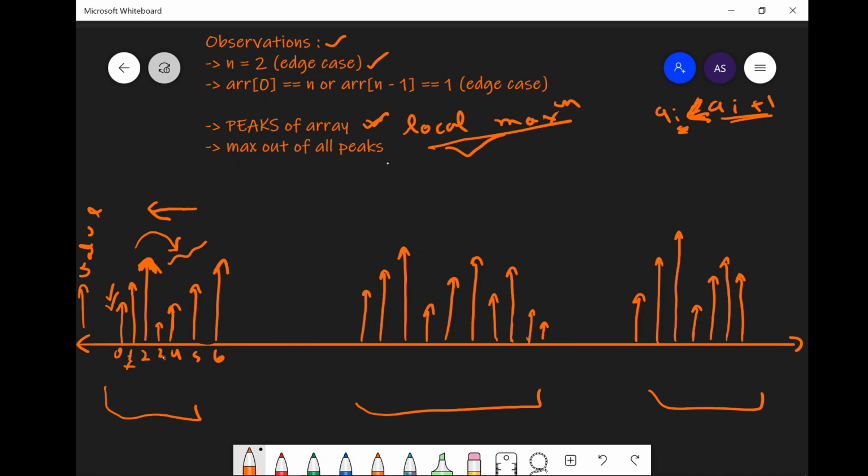And similarly, if we see from index 3, 4, 5, 6, out of these four, as we observed here, we can select any one. What this means is, first we will perform operation between 5 and 6, since this is the local maxima. Then from 5 and 6, we can either choose 5 or 6. Let's say we choose 6 and we remove this 5. Then this 4 and 6 are adjacent, so by performing operation we can choose either one.